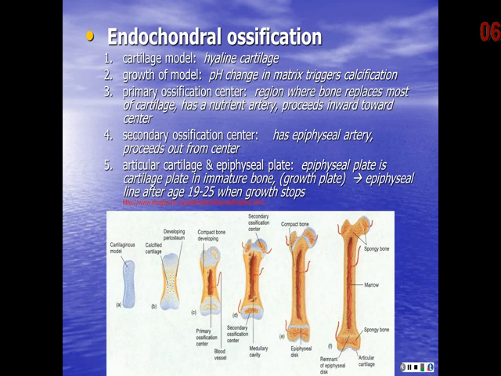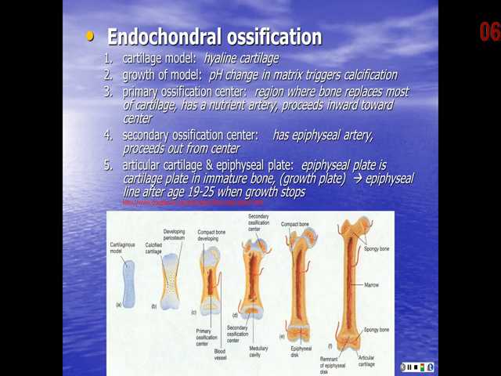In the metaphysis, we have a primary ossification center where bone begins to replace the cartilage of the bone, and this progresses inwards towards the center of the diaphysis or shaft. We also have a secondary ossification center next to the primary, which will proceed out from the center into the epiphysis. A nutrient artery feeds the primary ossification area. The secondary ossification area is fed by the epiphyseal artery. The epiphyseal plate is the space between the primary and secondary ossification centers that is the last place to be replaced by bone.